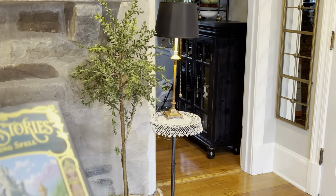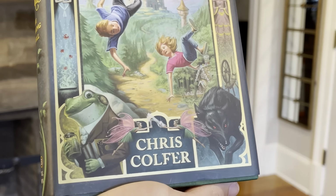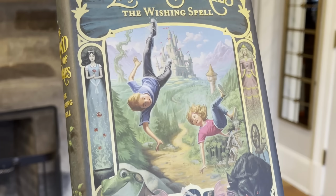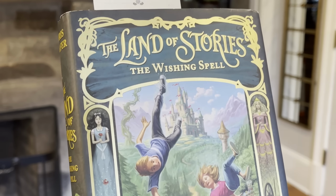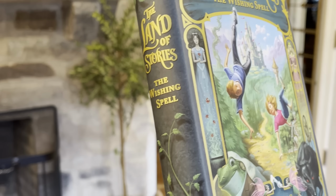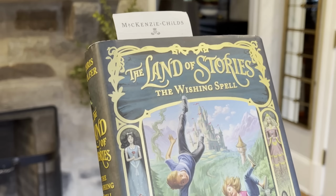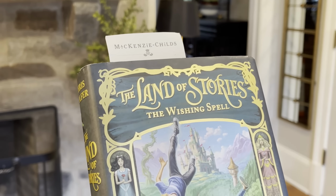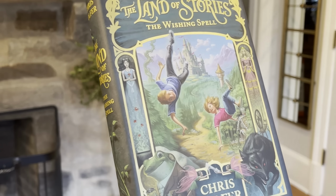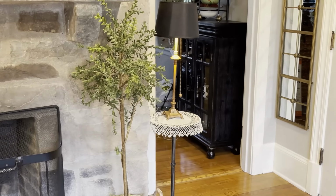I've stated before, it's been a while since I've placed my pen to paper, but I love to write children's stories, so I read as many children's stories as possible. This is The Land of Stories, the first book, The Wishing Spell. It is a fabulous read. It takes you through the adventures of the fairy tales. It's pretty magical.